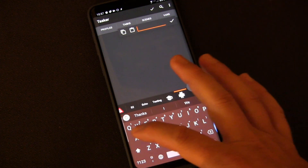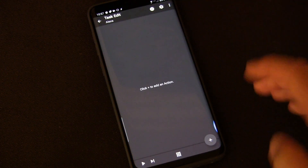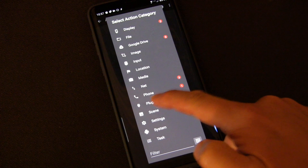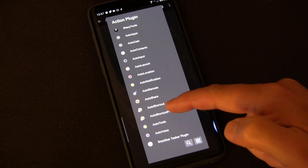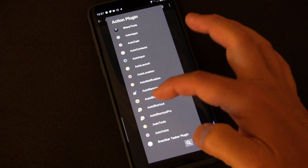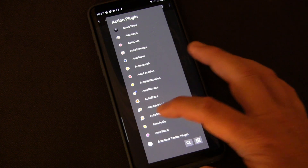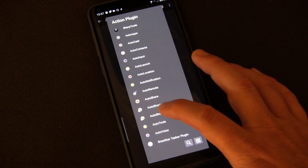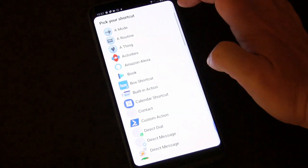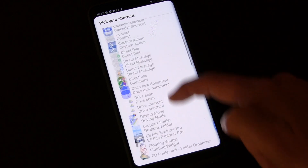Click Plus, name the task 'Alexa,' and now these are your actions. We're only going to have one action. Click the plus button — this is where Auto Shortcut comes in. Go to Plugin and use Auto Shortcut Pro. The basic version is free and Pro is the paid version. You might be able to do this with just the free version — I can't remember the limitations, but I have Pro so I'm going to click Pro. Then go into Configuration, which allows you to choose a shortcut.